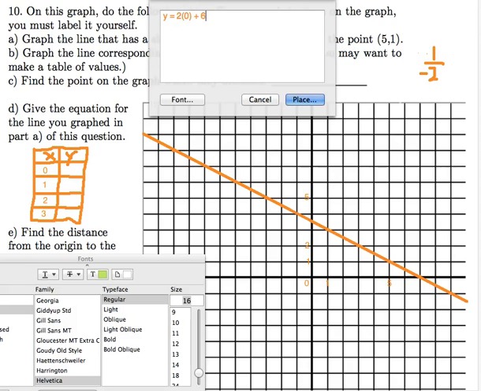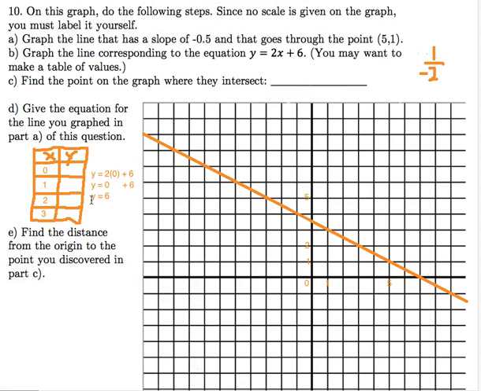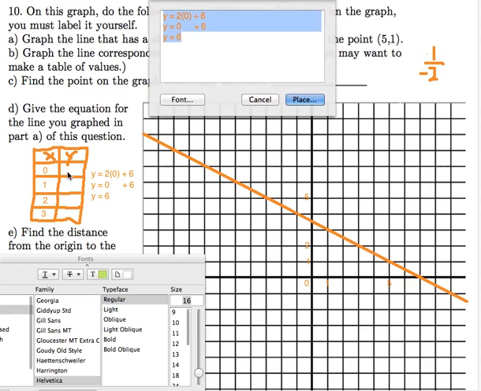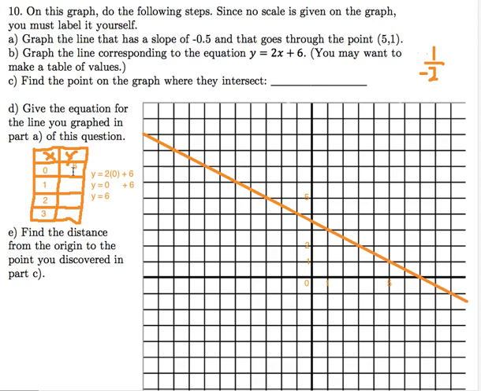Y equals 2 times 0 plus 6, which is y equals, well, what's 2 times 0? That's 0. So y equals 0 plus 6, and I know what 0 plus 6 is, and that's just plain old 6. So I figured out when I plug 0 into the x spot here, y equals 2x plus 6, when I turn that x into a 0, y ends up being 6. That means my answer here is 6. That's how a table of values works.